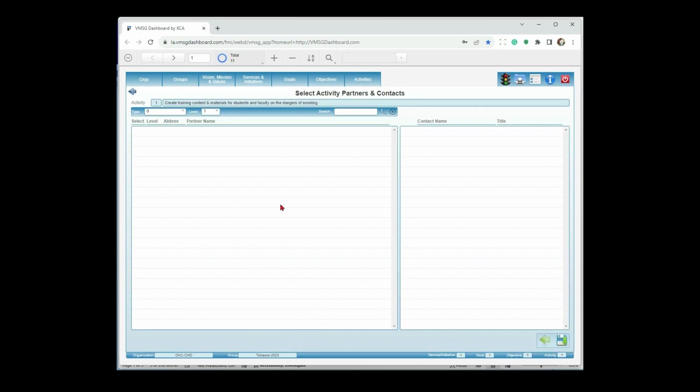Well, you guys don't have any external partners yet in your database, but it's very simple. The left side of the screen will be the partner organizations at great detail. You can have all the names, addresses, all that kind of stuff in there. The right side will be each contact that you have within that organization. So I can check, be a green checkbox up here, maybe a green checkbox. I can either assign the organization or specific contacts within the organization to that activity. I can assign as many organizations and as many contacts within each organization to the activities I want to. So these are all the folks that we're working with to create the training content.